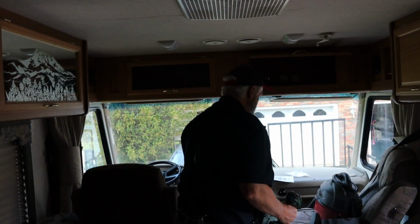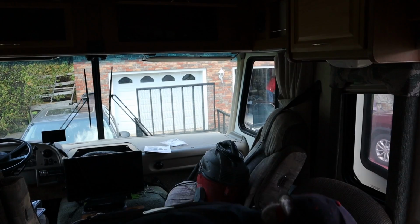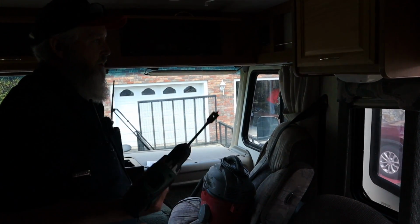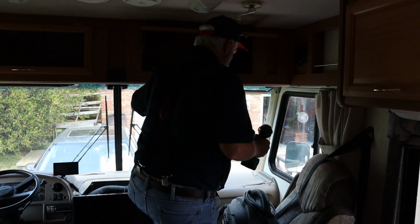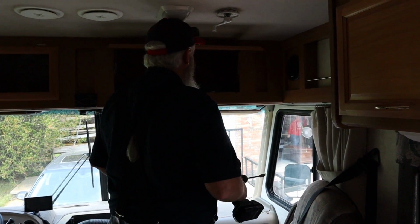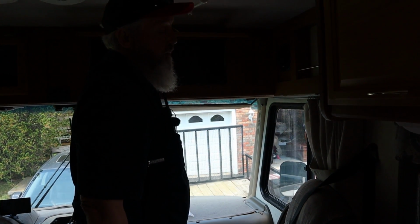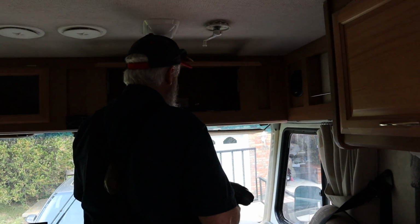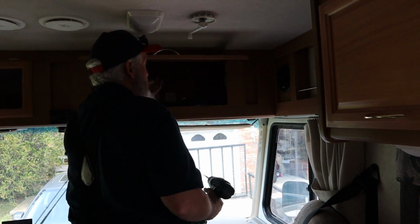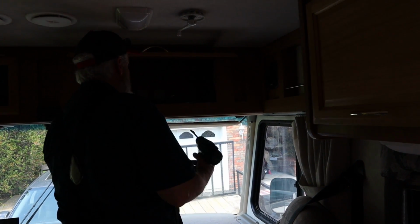I've got my vacuum set up here so that I'll be using the vacuum and drill at the same time, so that's going to kill the audio. We've pretty much determined where we want it. We're trying to miss the piece of trim, the termination trim, on the front of the motorhome, so yeah, we're going to try and miss that if possible, and try not to hit any wires or anything up in here too.